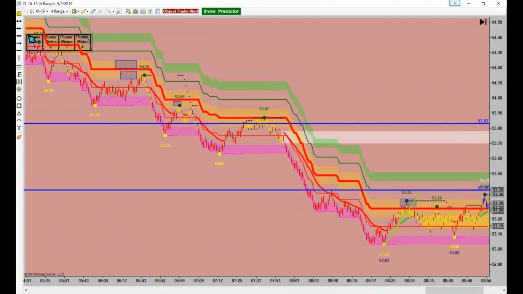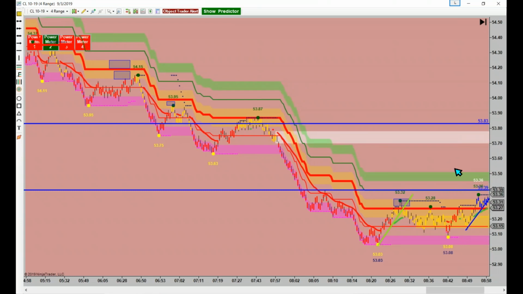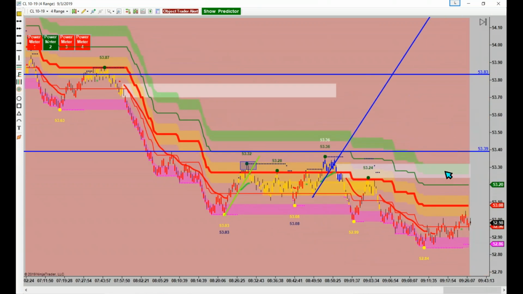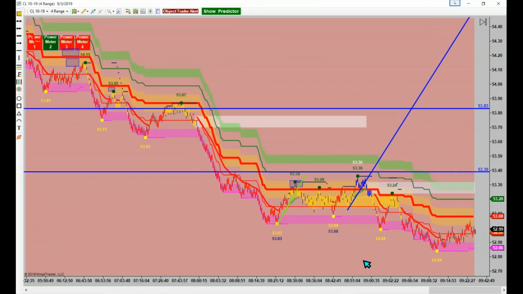Could you take this trade? Well, let's just see. Let's say you just got up right here. You're lazy, you know, you're a millennial and mom hadn't fixed your breakfast yet. All right, but it rolls over. You take the trade. You're in the trade, right? Broke the trend line. It works. I mean, it really works. And if you learn to do this, you can literally turn your trading into a lot.